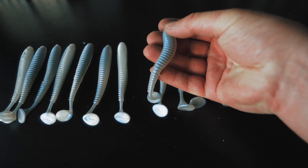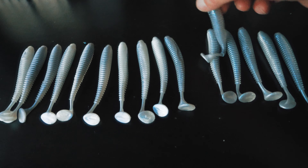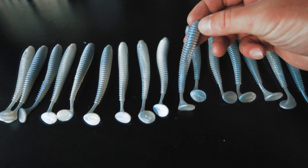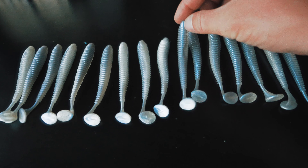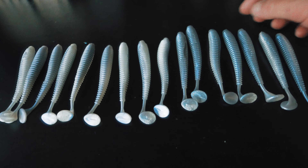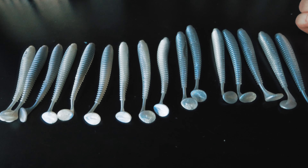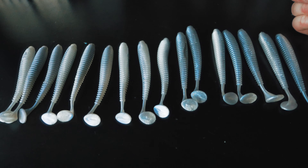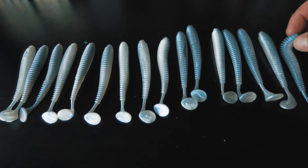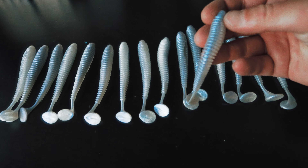This laminate color is definitely going to work if you've got threadfin shad - basically this is going to imitate any shad anywhere. This thing is just going to catch fish. Well guys, there you have it - there's our finished swim baits right there. Nice blue color on top and then a nice pearl blue on the bottom. I really like how these are thin, I like how they pour the laminates really well. But as you can see with some baits, it's a little bit not filled out all the way - I think that's just from pouring a little bit too cool. I think you've got to pour this mold a little bit hotter.